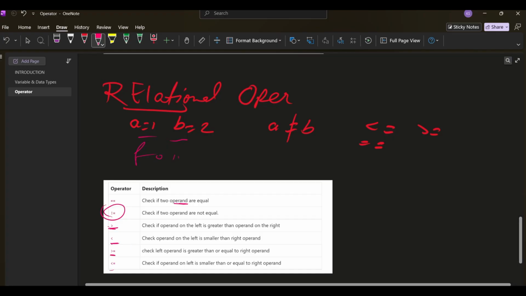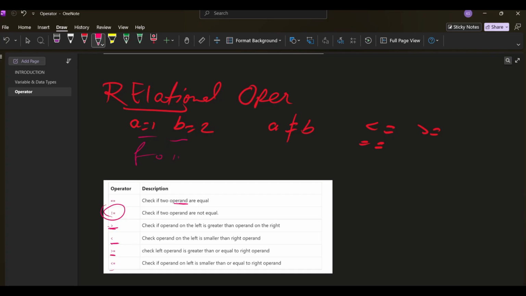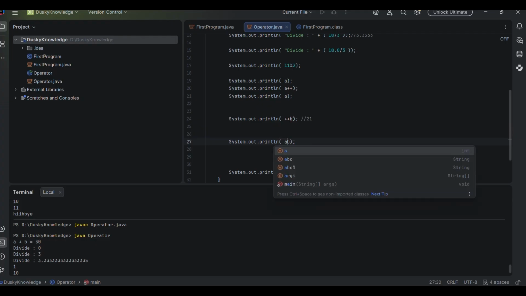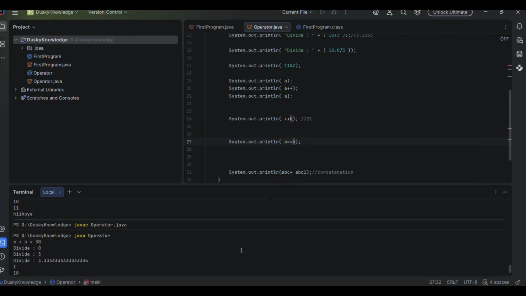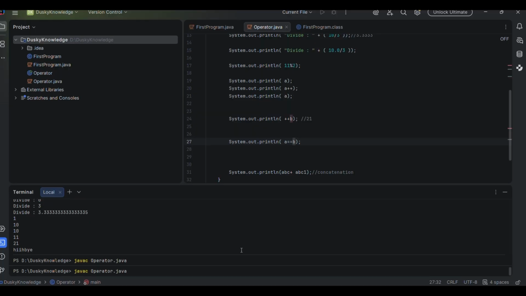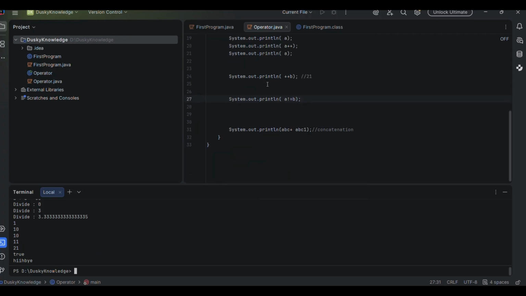So let's take a basic example so you can understand clearly. A equal to b. Let's check what it shows. False. Yes, I said false because a is not equal to b. And with not equal we get true, because a is not equal to b, since here a is 10 and b is 20.